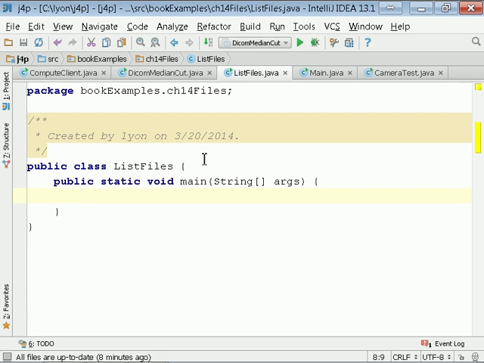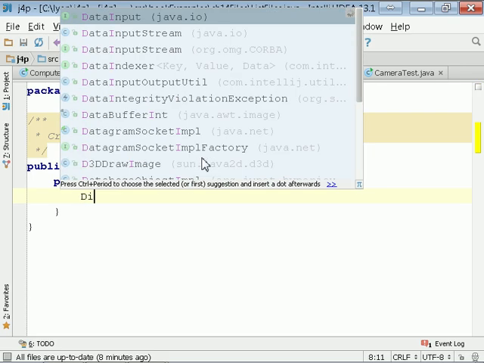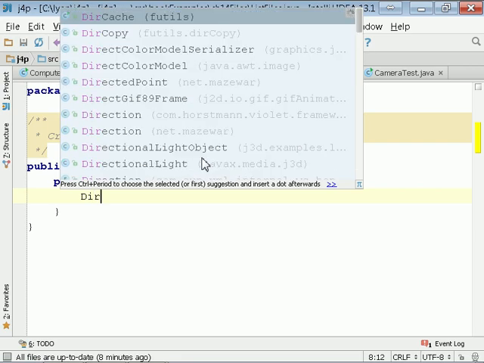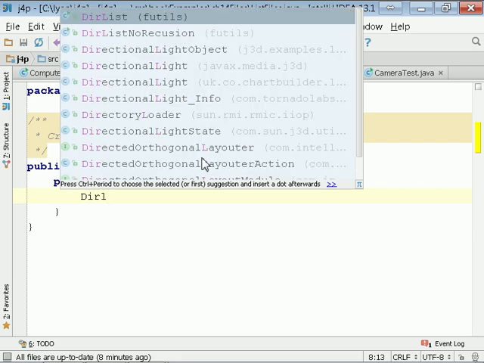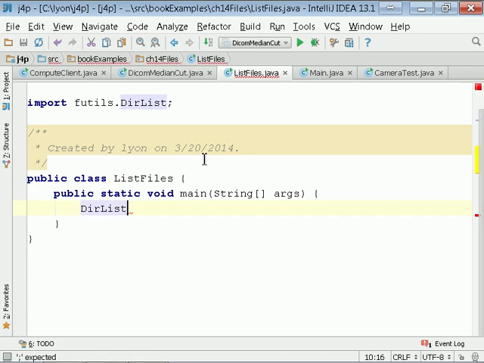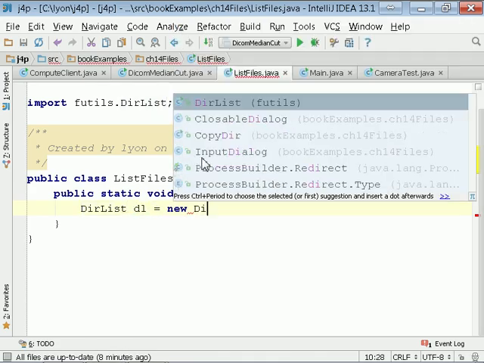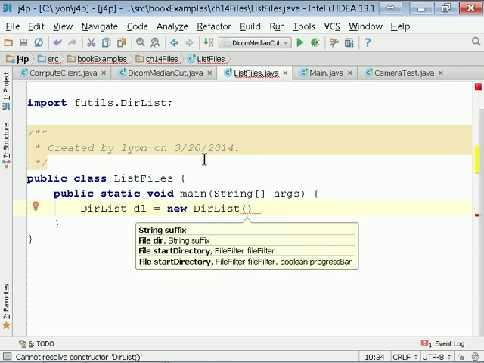So what I'll do is I'll start off with dir list, and I'll call it DL equals new dir list, and its arguments are a file directory with a suffix, or a start directory and a file filter, or a start directory and a file filter and a progress bar.